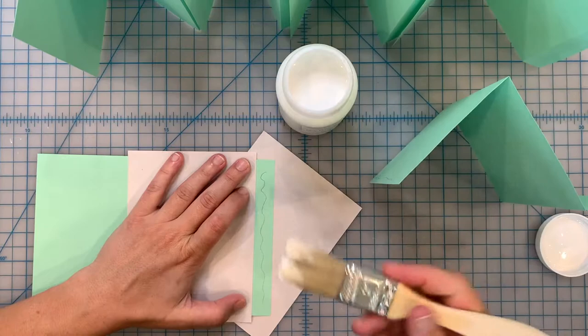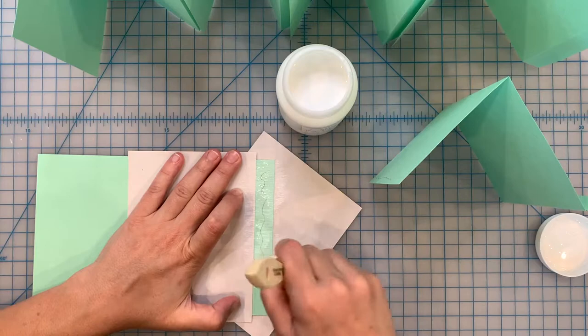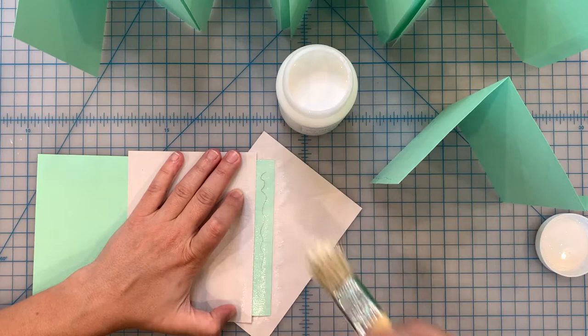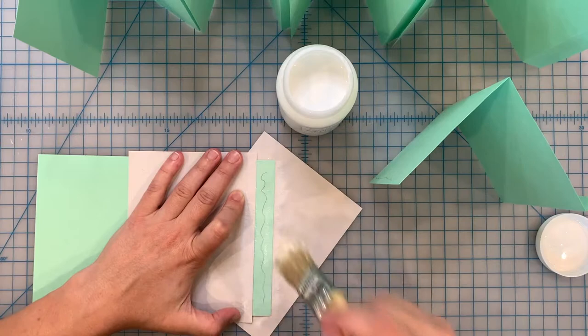So I'm gonna start and I'm gonna see what my coverage looks like, and that looks pretty good. So I'm gonna work my glue brush away from the stencil. I'm not gonna push towards that stencil. And I'm gonna keep the glue off my cutting mat, because you just don't want glue in your cutting mat ever. You wanna keep your cutting mats clean, because this glue won't come off. Likewise, if you get this on your clothes, it doesn't come off. So I have full coverage, and you just wanna make sure, especially at the edges and at that fold, that you have glue covering. It's not juicy at all. You do have to work kind of quick because it will dry on you.